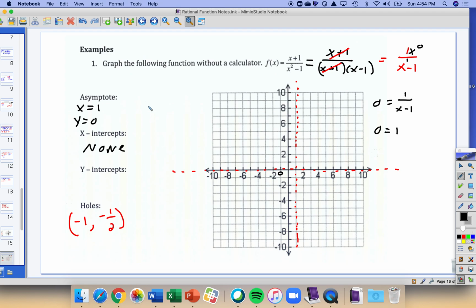I don't want to say never because we learned in our last section that you could sometimes cross over a horizontal asymptote. The y-intercept is when I find f of 0. So finding f of 0 would be 1 over 0 minus 1, which gives me 0 comma negative 1, which is this point right here. Okay, this is all I have so far. Now, in this case, I'm going to have to find some extra points.